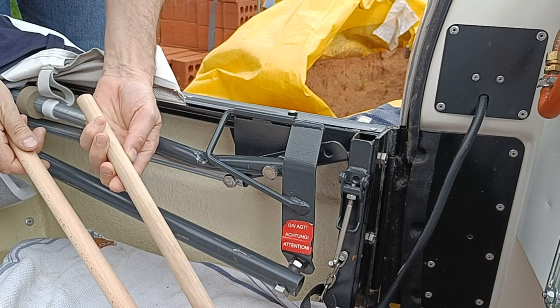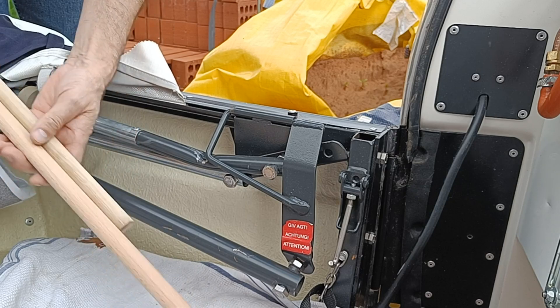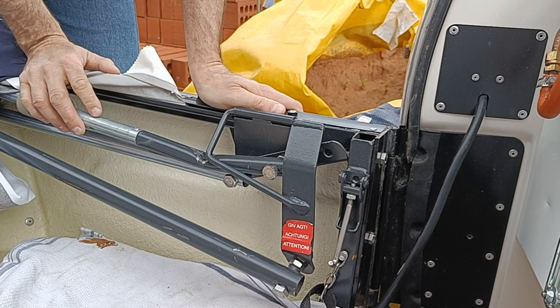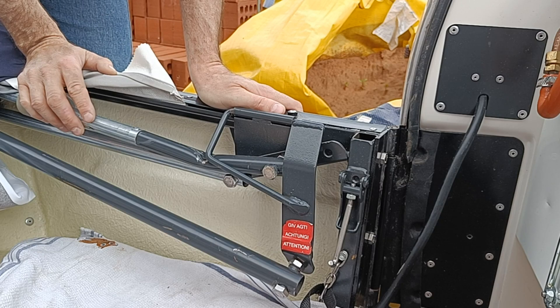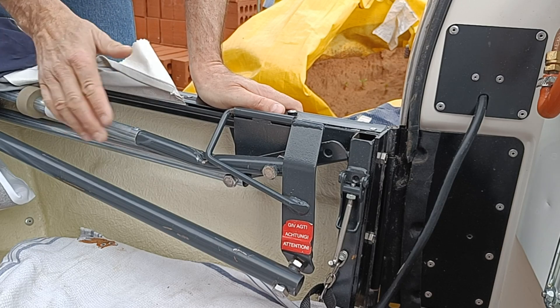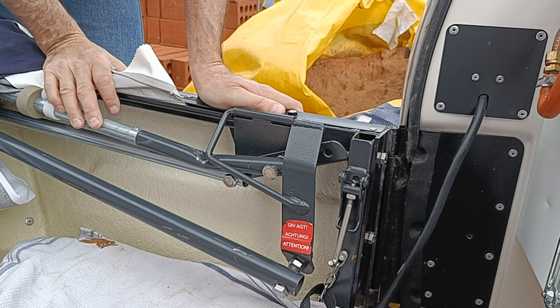I've got some beech, I've got some oak — I'll probably use the oak if it'll fit. Looking back, I maybe could have gone for ash, which is even harder again, but either of those would be good enough, I fancy. For an extra bonus job, there is another bend in one of the other poles that I also want to sort out, but this is the most pressing job. So let's break out the tools.